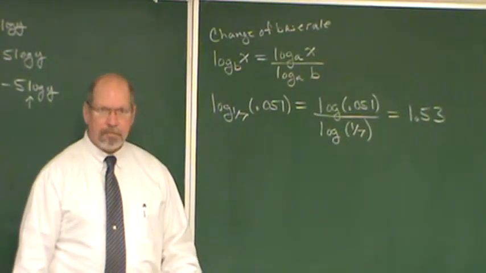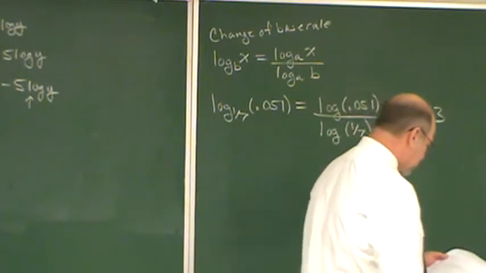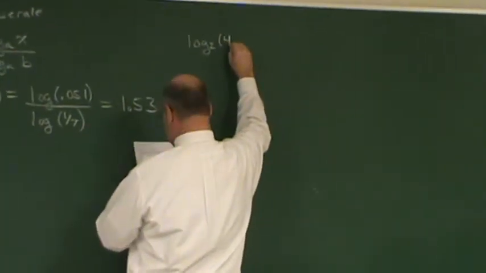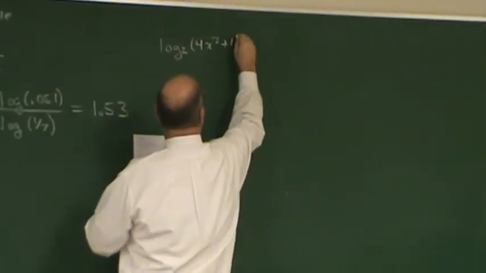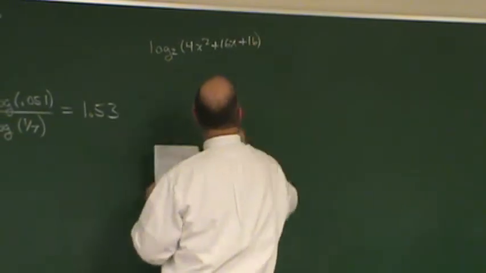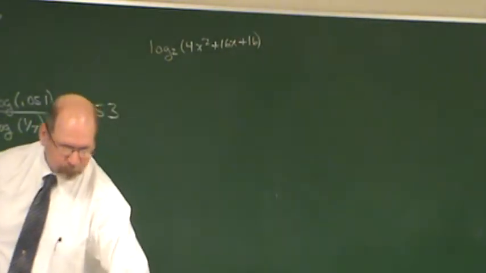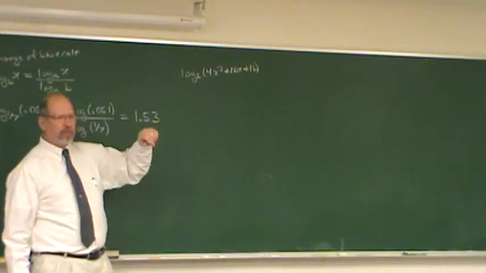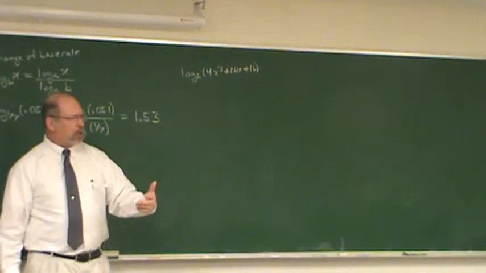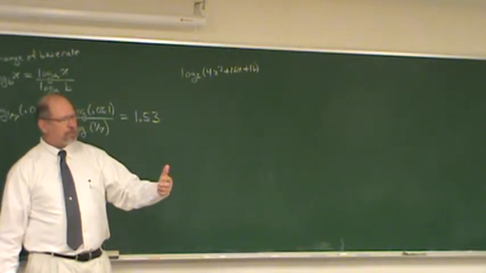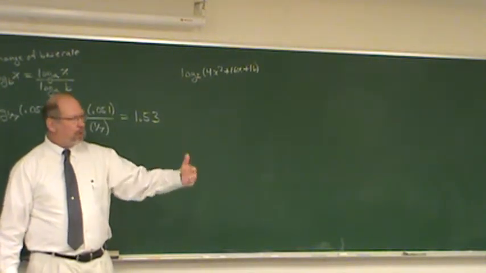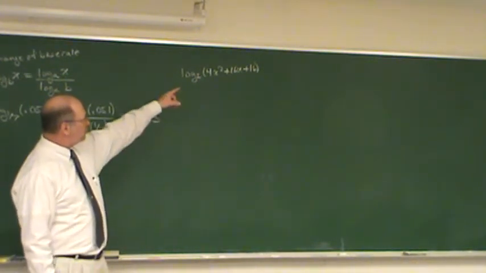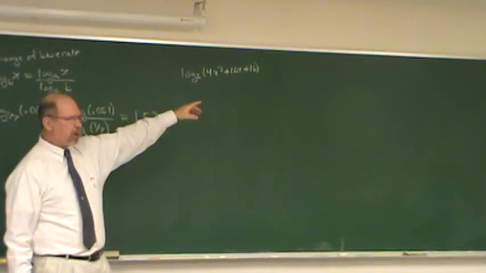Okay? Go with me? Now, next problem, number 4. We have part A, the log base 2 of 4x squared plus 16x plus 16. If you remember last week, we talked about using properties of logs for stuff like this. You can split up multiplication, you can split up division. We also made a special deal, the bottom of that list over there, that you cannot split up addition or subtraction.